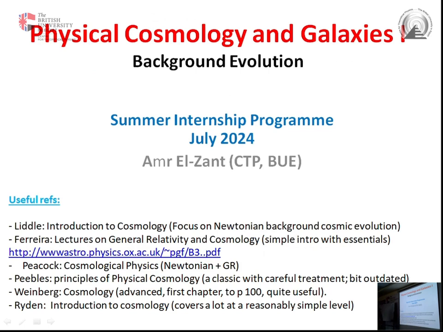Weinberg on cosmology is very advanced, but the first 100 pages or so are quite nice and follow what I'm trying to talk about here. After that, it gets very advanced and is not a standard introduction to the subject, so I don't recommend it after the first 100 pages. This is an intermediate level text, okay?